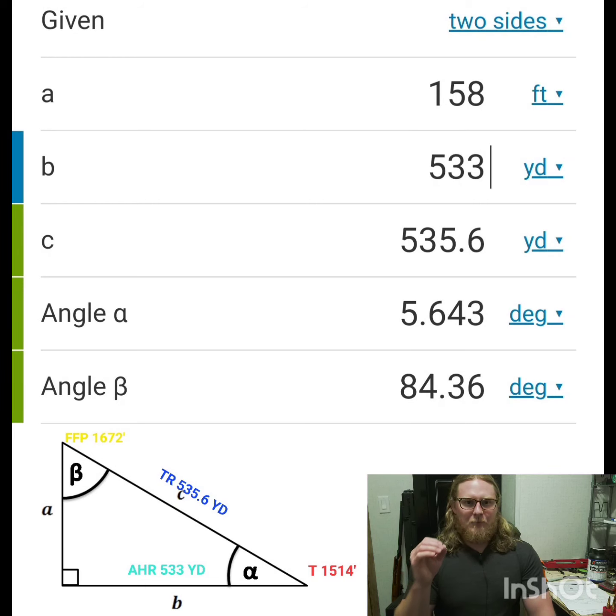But you want to be careful, because you want to make sure that you actually have it set in the settings the way you want it. Me personally, I've already got my rangefinder set up to give me my actual horizontal range. It just makes things easier, and it cuts out a little bit of math when I'm trying to come up with a firing solution. So now let's move on to actually calculating this firing solution.